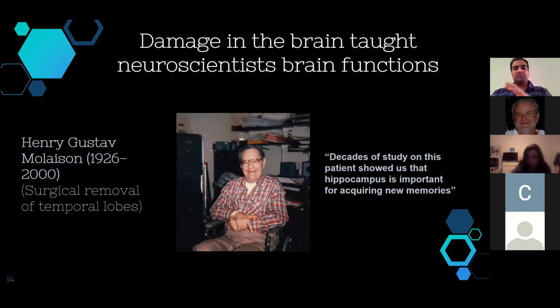And initially the doctors tried to curb these seizures using some drugs or pharmacological methods, but it didn't really work, and his seizures got worse and worse. And so when he was 27 or 28, they decided to remove the brain region that was the locus of these seizures. And so they removed the temporal lobes, which included the hippocampus. Okay, and this was a one of a kind surgery. This was, I think, done in the 1950s.